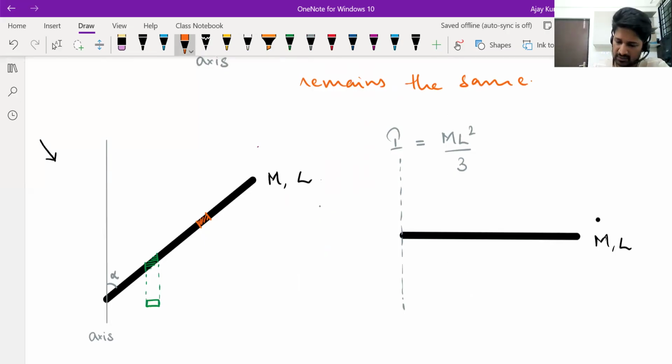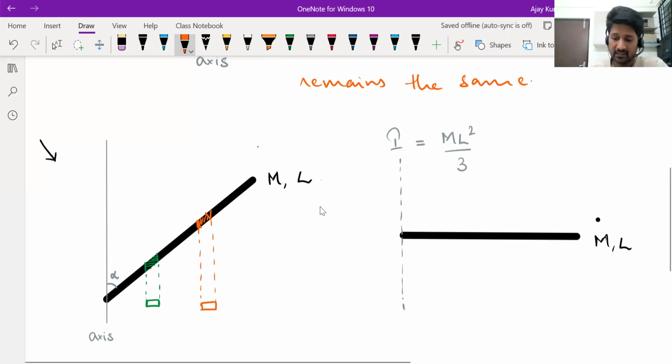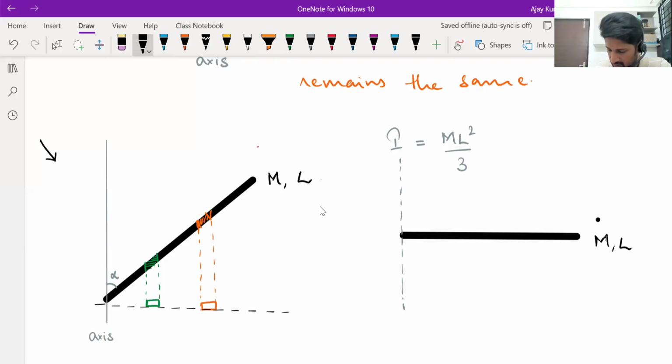Okay, similarly, some mass is already highlighted in orange. You can drop that mass here. We are only sliding the particles of the rod parallel to the given axis. The axis is the gray line, as you can see, and I'm sliding them parallel to the given axis so that we finally get all of them on this perpendicular line.